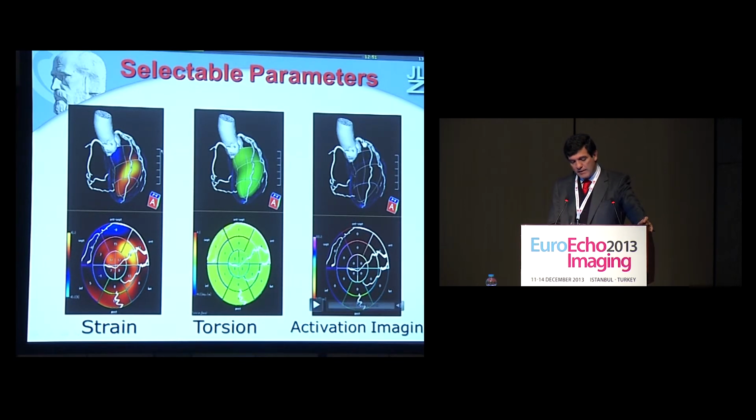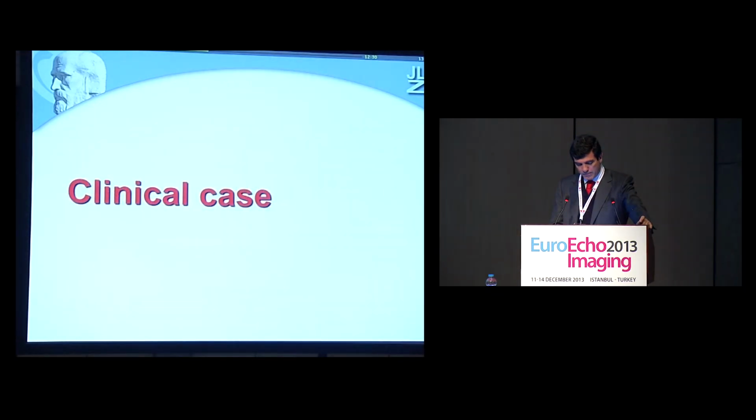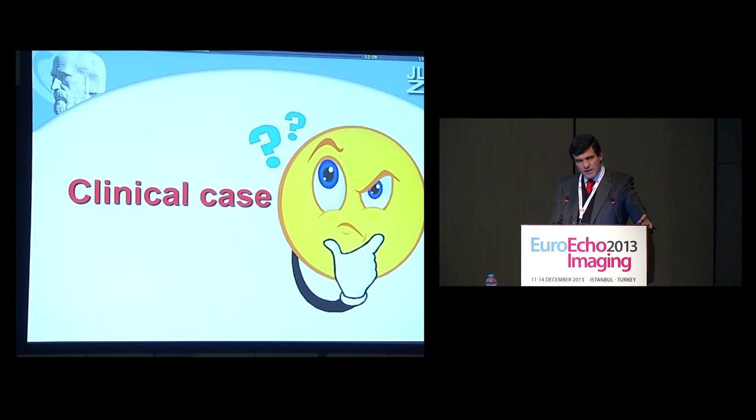Just imagine that instead of the coronary arteries, we can display the coronary veins, and maybe we can analyze before CRT where to place the lead if we have a proper vein according to the activation imaging, to the delayed segment. So all this information, I'm sure, will give us clinical value. So clinical case, I mean, it's really relevant.